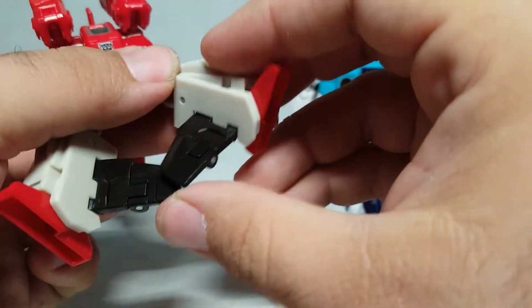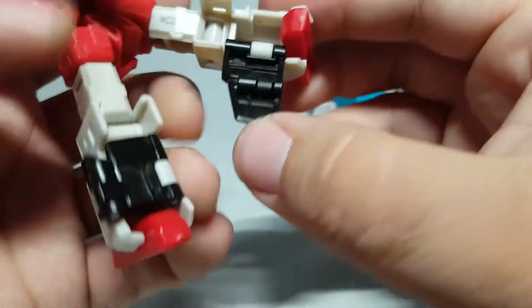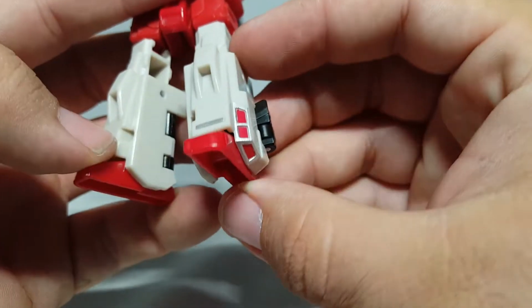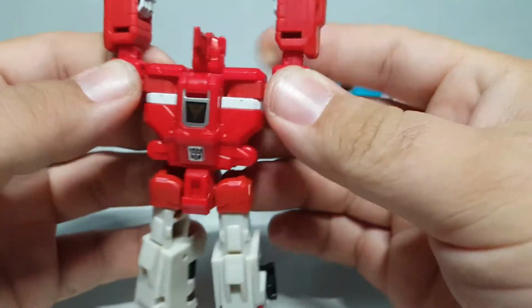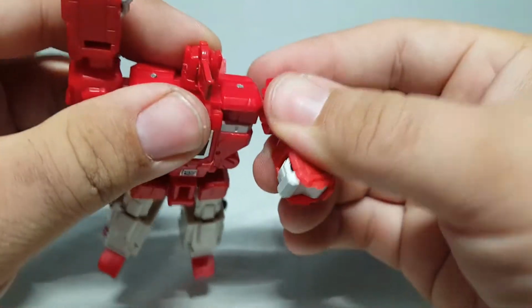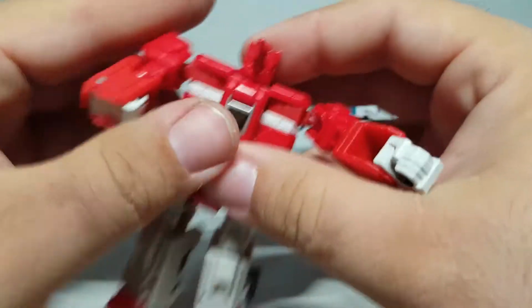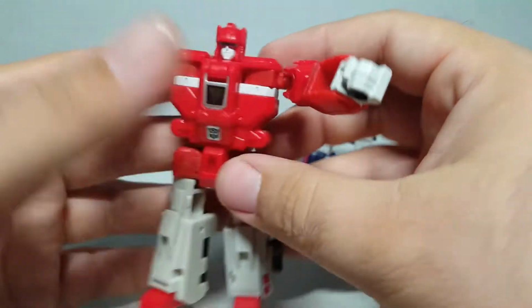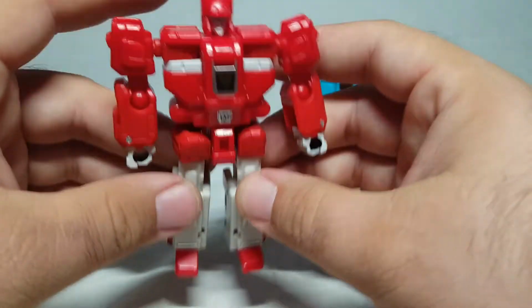You're gonna flip the feet forward. Mind you, those are very, very loose. Stop it. Okay. And then you can tuck the wings away, just like that. Come up to the arms, split them open, same way we did before. Rotate them down. Flip out the very painted hands and turn the head around. And there you've got Cloudraker done and done.